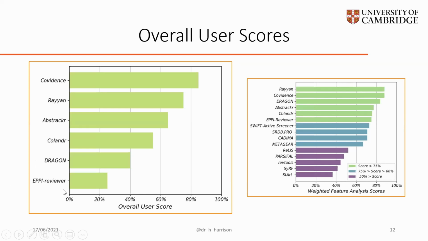Whereas if we look at the 2 bottom tools in this ranking of this subset, obviously these are still presumably pretty good tools. But Dragon and Epi Reviewer, in my opinion, are probably the most complex of the tools that we presented them with. They have a lot of features and a lot of things that might be of real interest to people, particularly people who are carrying out multiple, quite complex reviews with many threads. But they were quite poorly favored by researchers, who were concerned about long setup times and the time it would take them to get comfortable using these tools.